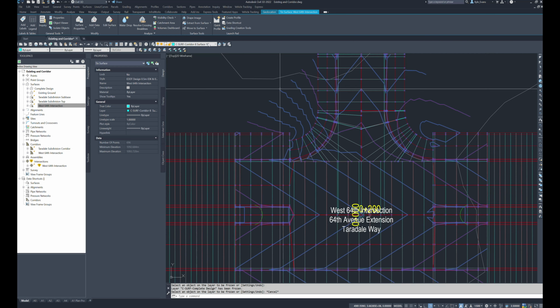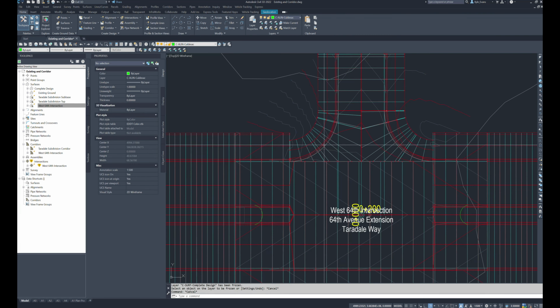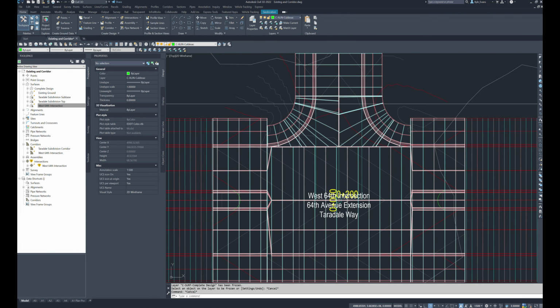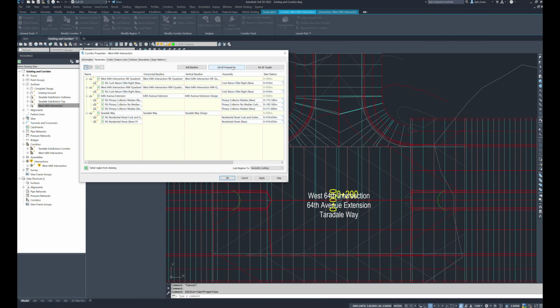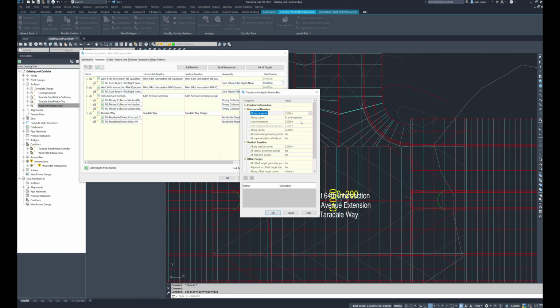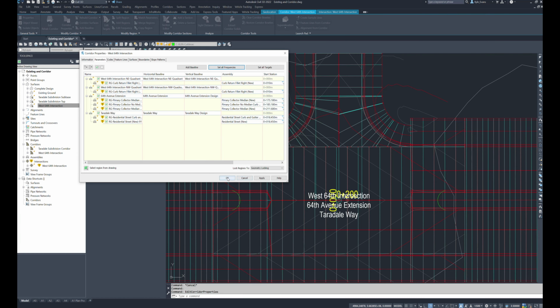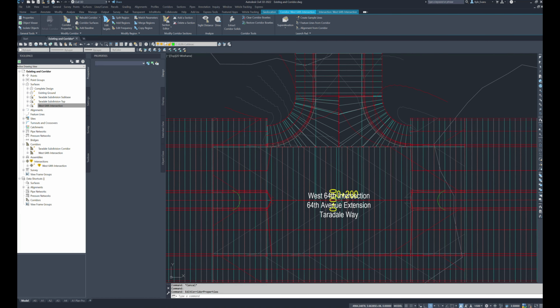And Civil 3D, as we see, doesn't create layer names properly when we make surfaces from corridors. But before I go and change anything, I'm going to go into corridor properties and I'm going to change my frequencies. I'm going to set all my frequencies to 1 meter or a half a meter, whatever you need to do to have it give you a slightly better definition.